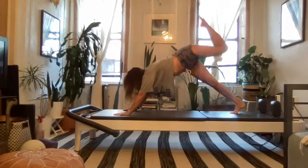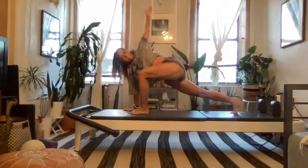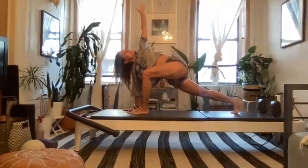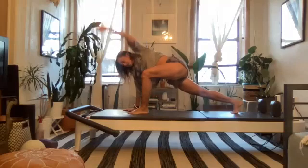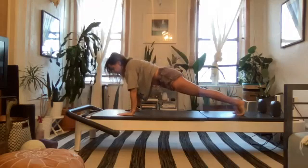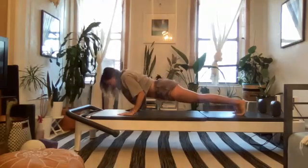And then stepping your foot through your hands, taking the left arm up to the sky. The stretch. And then bringing that hand down, stepping back into your plank, holding in your plank here, draw the abs up and in, and then start to slightly bend the elbows. We're going to slowly lower ourselves all the way down to the mat.